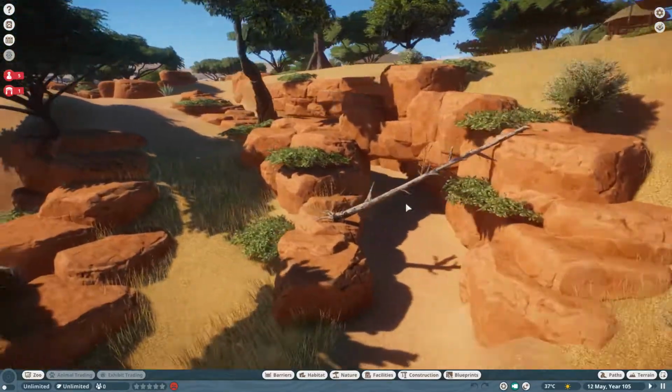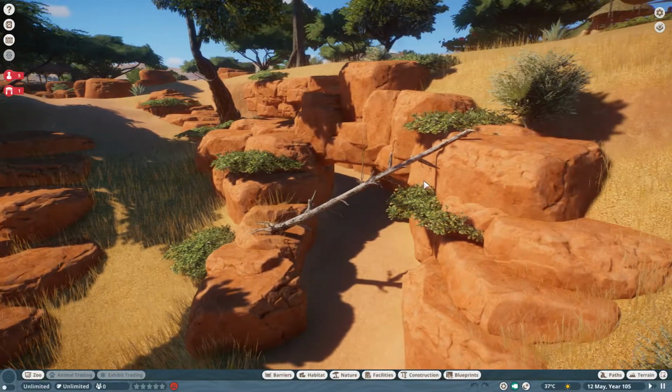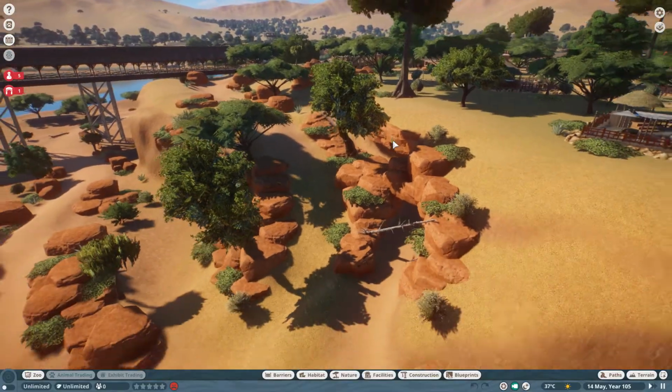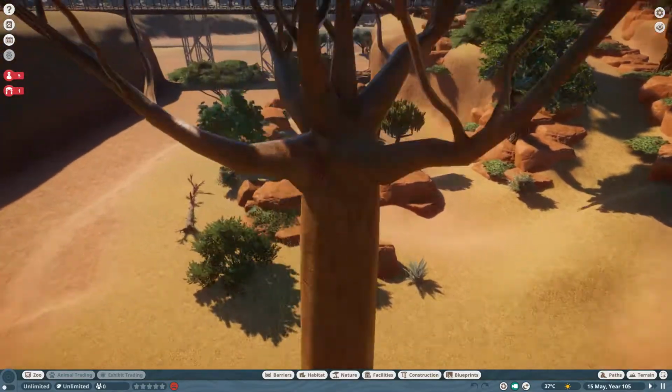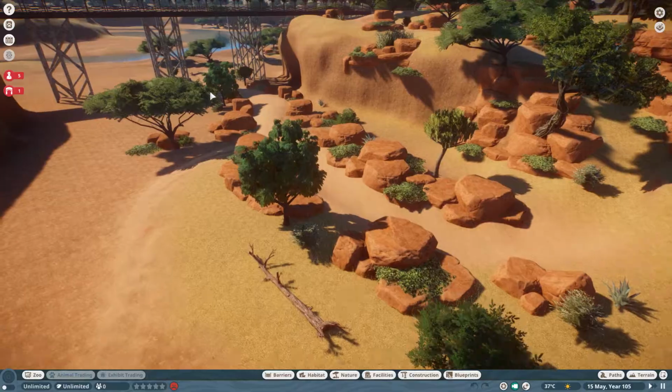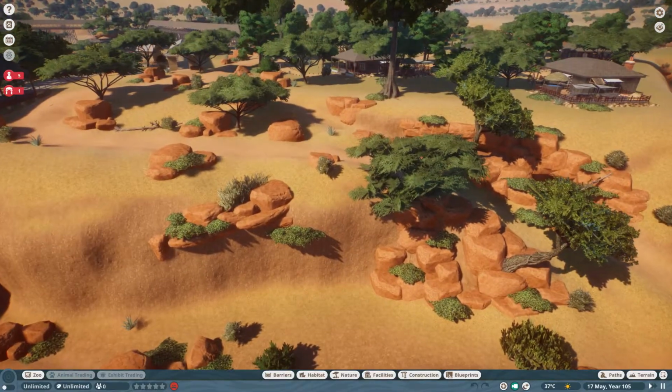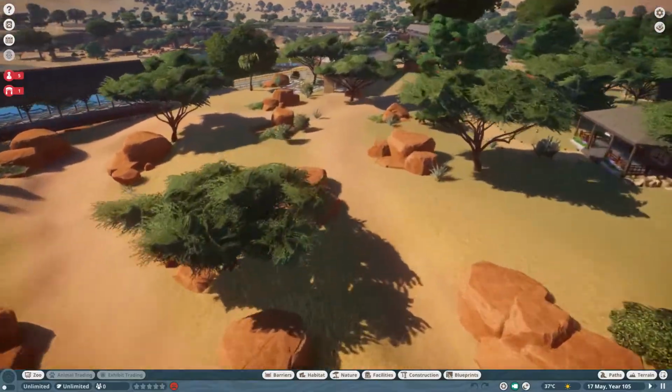And then back up. I love this log line along there. I was really happy when I put that down. Really simple, isn't it? Just decorating it with the foliage and quite a lot more foliage along here. Just fills it all in, makes it look nice and natural. I think it does anyway. Hopefully you agree.